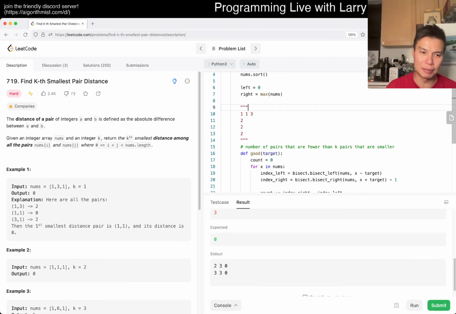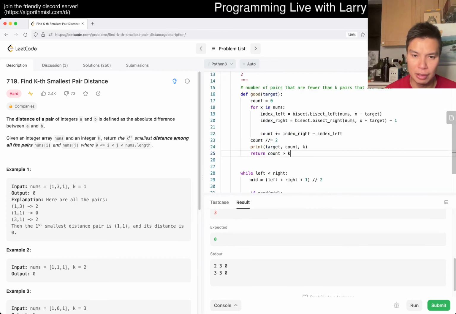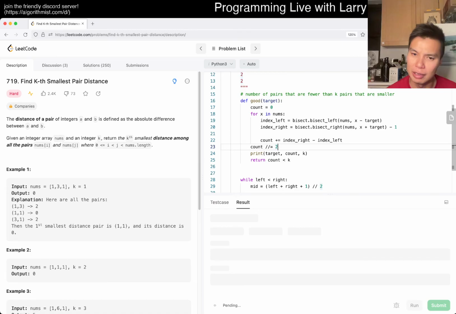Okay, the 3 numbers, bigger, smaller. So count is greater than 1, so that means that we want a bigger number. That doesn't make sense, right? I think I messed up the sign again. I guess that's it, because if there are more pairs, then we have... Yeah, okay, Larry, you silly goose. Okay, fine. I don't know why I said it that way though.